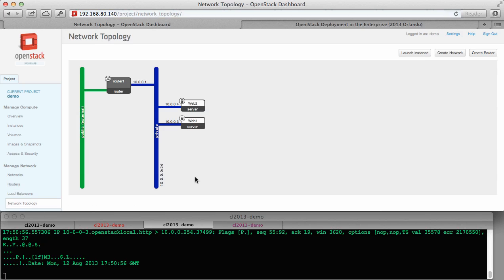Excellent. So the final thing we want to show is this: we've got these two web servers running their web service, and we've got a VIP, which in the future will be represented in the network topology screen. Today it is not yet there on 254. But how do I expose that 10.0.0.254 to the outside world to establish connections? Well, if this were a provider network or something else, you might be running out of public space. You might be running a public space range or be doing NAT in a firewall or load balancer upstream. In our case, we're actually running a NATed environment through this quantum router interface.